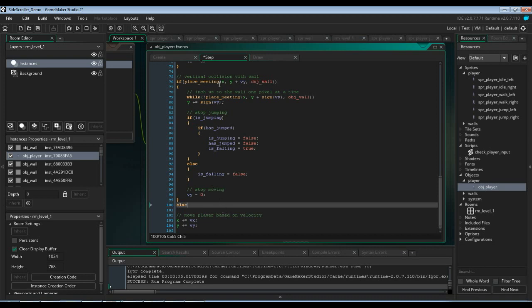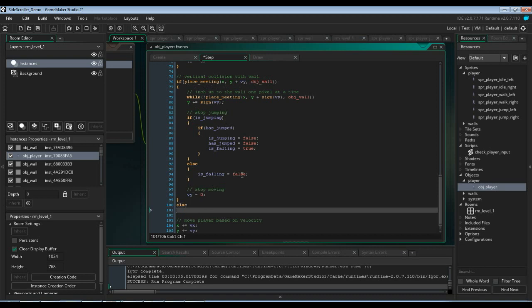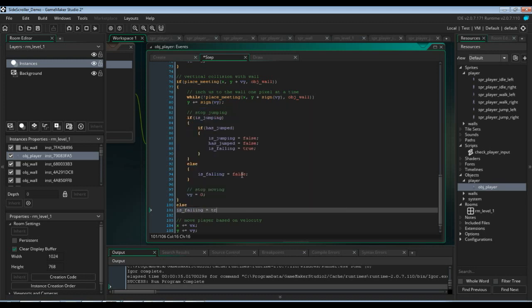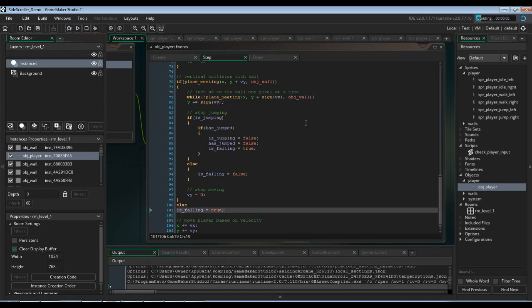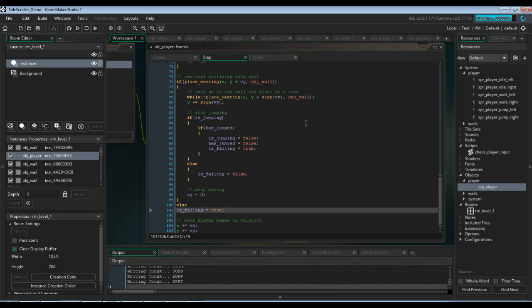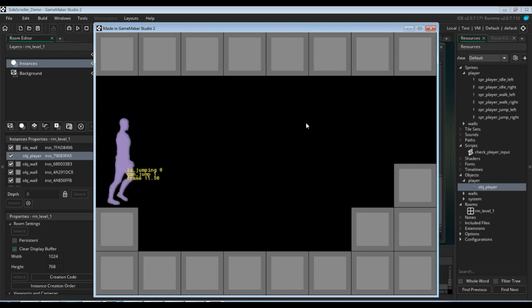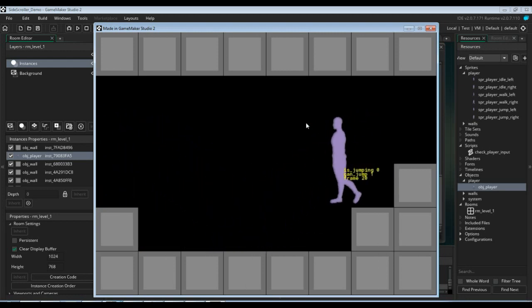If we have a vertical collision, then we're not jumping. Else, is falling is true. So whenever we step off of the wall, we would no longer be colliding vertically, and therefore we would be falling. So I'm walking and I'm falling.